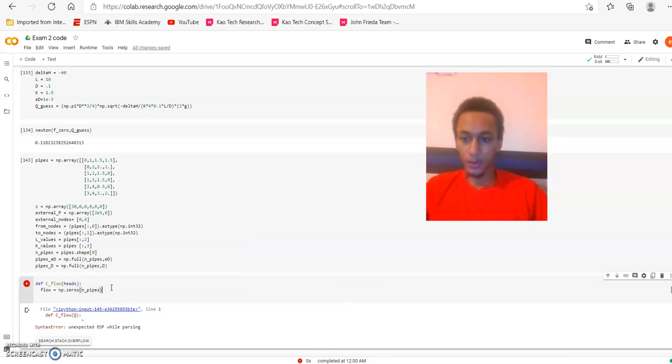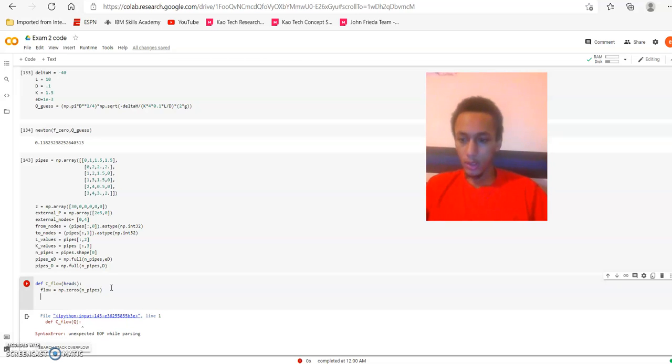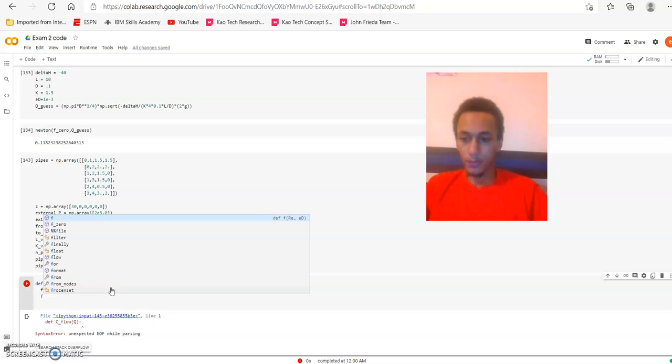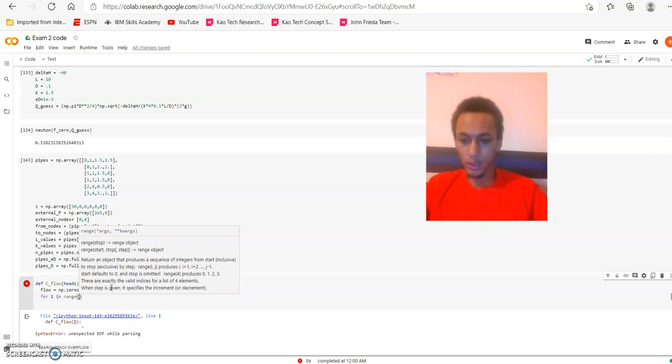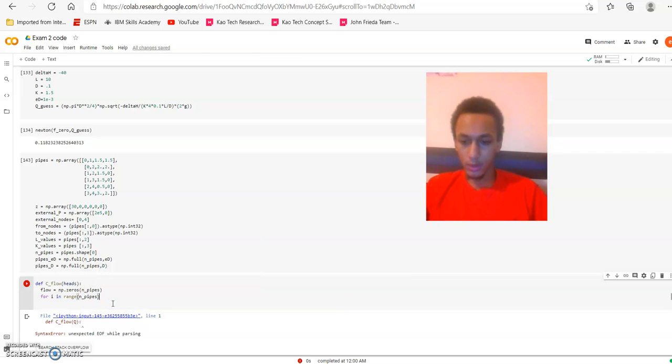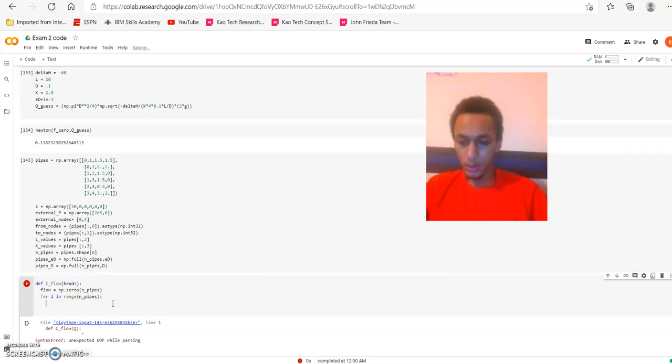I'm pretty sure the n is 4. In range, or I in range in pipes. You're gonna have, what should I set this equal to? Should be delta head.